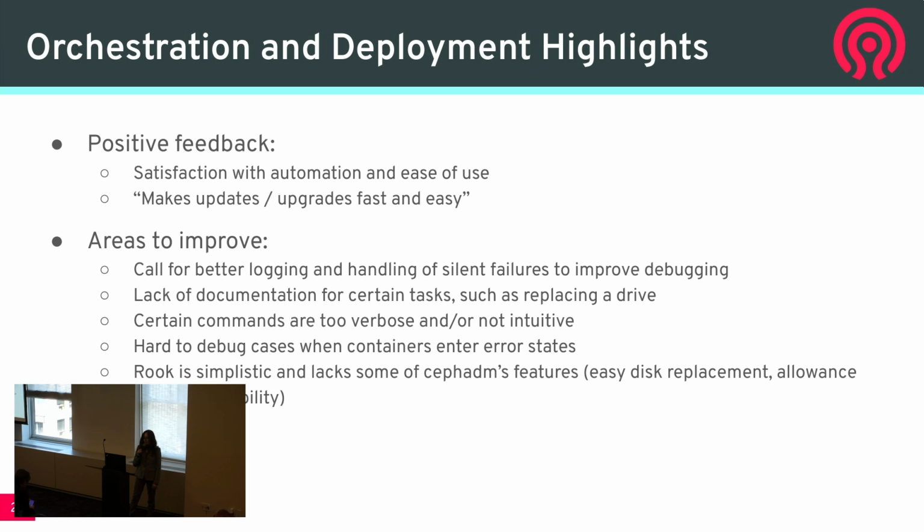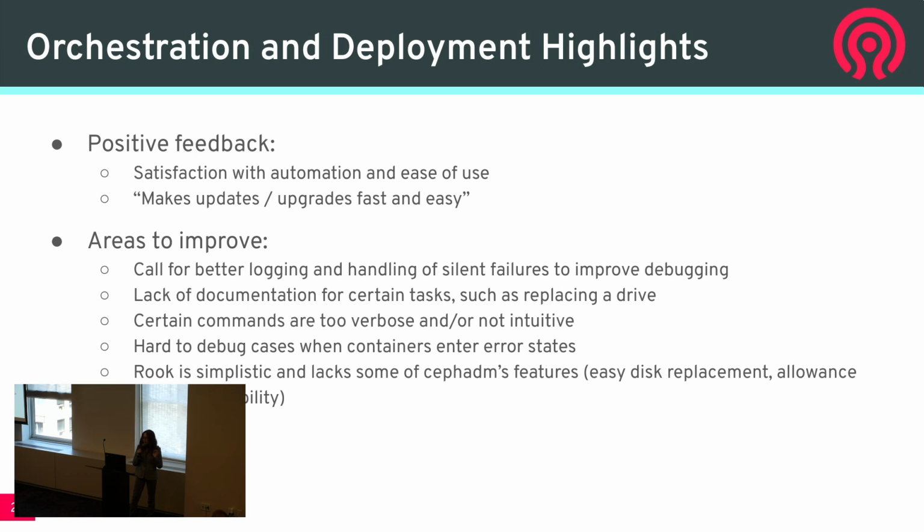For instance, there were many calls for better logging and handling of silent failures to improve debugging. And then also we got a point about lack of documentation for certain tasks, such as replacing a drive. Another common one was that certain commands are too verbose and not intuitive. There are hard to debug cases when containers enter error states, so that might tie back to how we can improve logging and silent failures. And then we also got a couple comments about Rook lacking some of Ceph ADM's features, such as easy disk replacement.